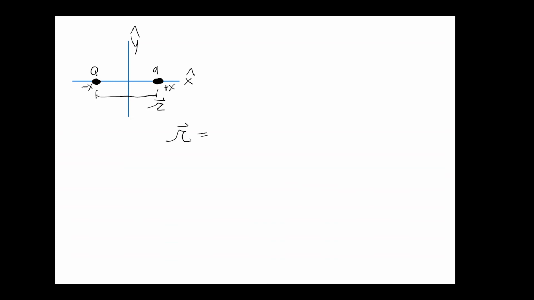And so here, our curly r vector is going to equal r minus r prime, where r is, of course, the distance from the origin to the test charge, and r prime is the distance from the origin to the source charge. Okay, so let's write that out. Our test charge is located at x0, 0, 0, if we're thinking about this in 3 dimensions. And then we're going to do minus negative x0, 0, 0.